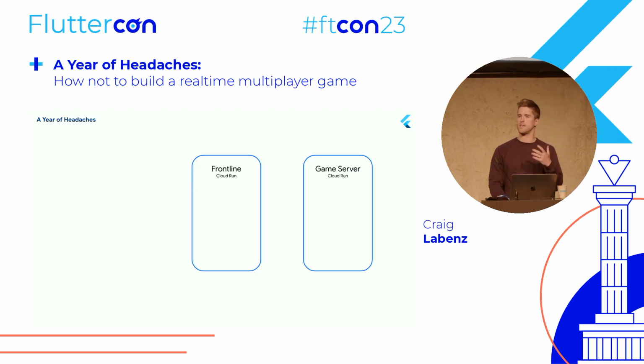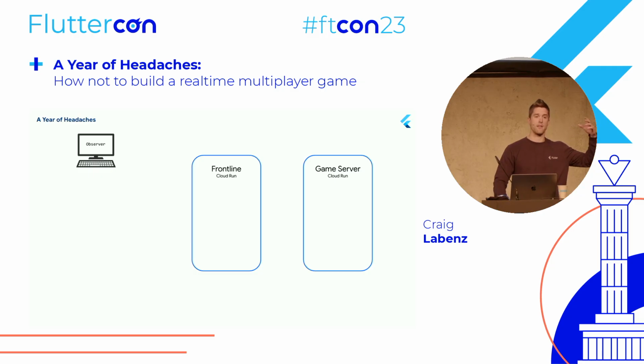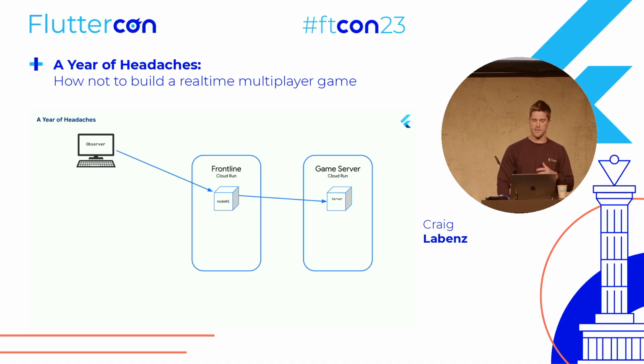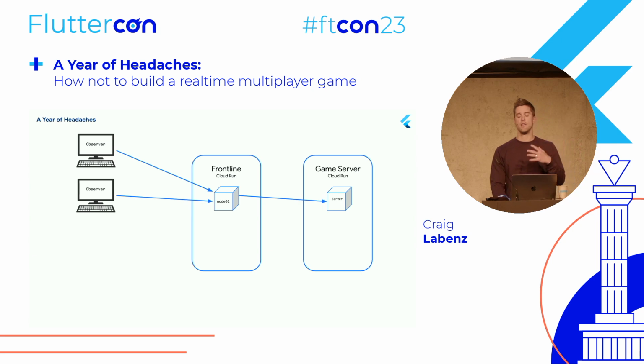Okay, so it all works like this. Imagine everything's dormant. No one's been playing the game for a long time. All the servers are turned off. And then somebody visits the domain, and a Flutter web app spins into action, and it opens a WebSocket connection to that frontline service. That opens up a node and starts its process. It then opens up another WebSocket connection to the backend to wake it up, and now the whole system is alive and ready for another client to connect.